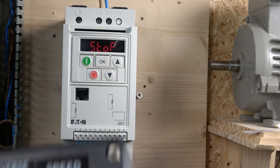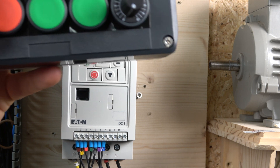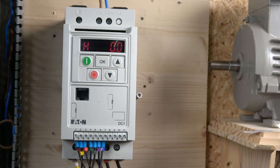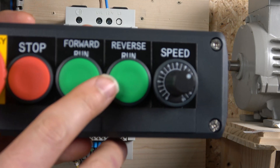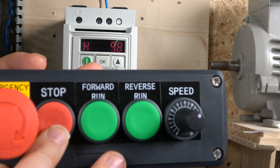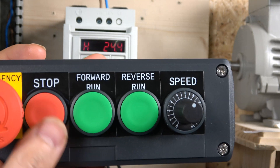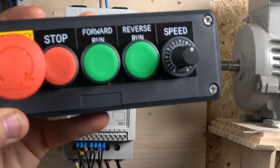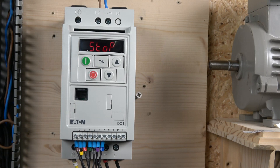The cover is on. Remember, P12 is still set to zero as we discussed. This is what the station looks like under normal conditions. When you click start, the drive enters run mode and with the potentiometer you control the speed. If you click reverse, it goes in reverse. You can also start the drive directly in reverse — it's a latch system. When you click the stop button it removes power from all the terminals, the drive stops, and you can release and start again. That's how this three-wire control station works. There's also the option to add a jog button if you wish.